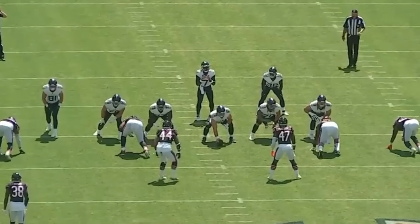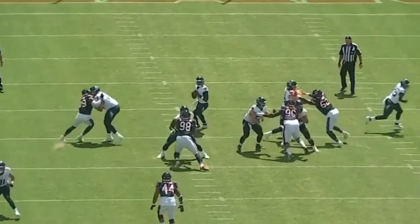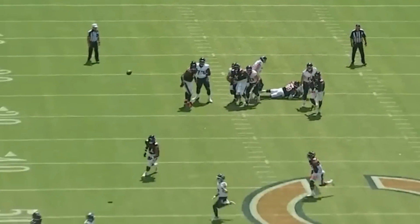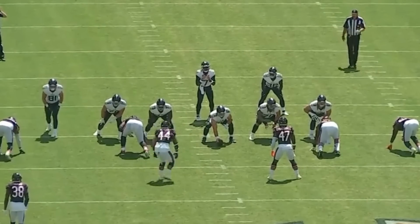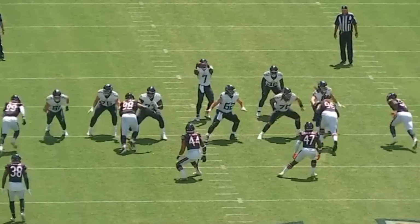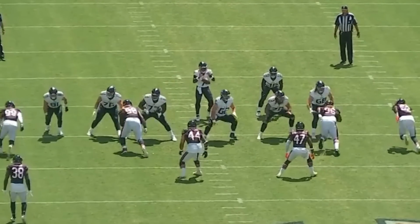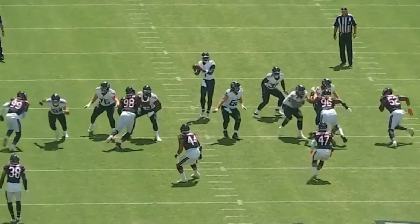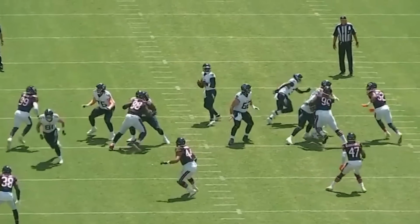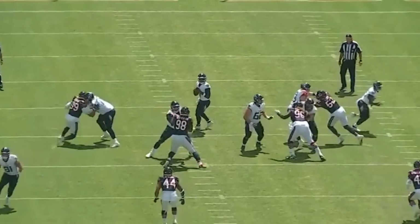Now, I know these plays aren't necessarily sacks, and I know they aren't even necessarily counting as any sort of stat. But these are the type of plays that I think over time translate into a guy having success, because not every single defensive tackle understands the concepts of pass rush. Not every single guy knows how to attack, right? So in this instance, number 96, Pickens, is going to use the left hand. He's going to chop down. It's not going to work. And then he's going to adjust to a club move where he's trying to break that contact.